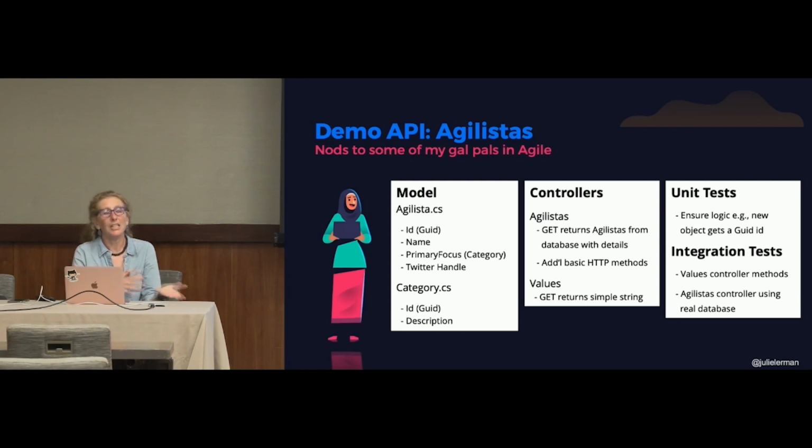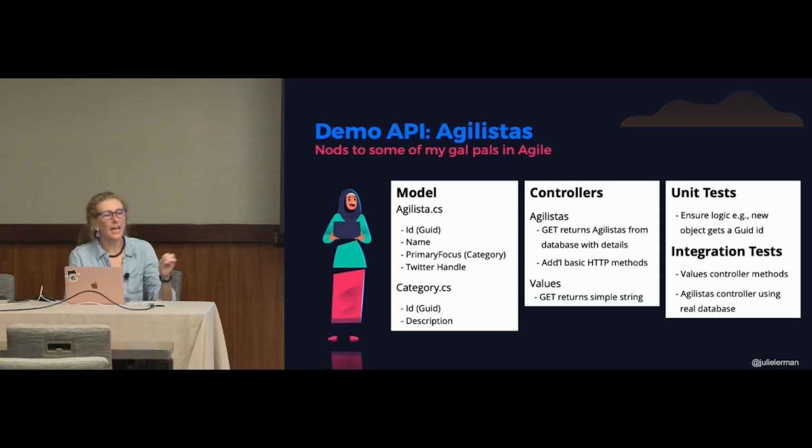I'm so glad it's all .NET people. I have a .NET Web API, and I've updated everything to .NET 6 and EF Core 6. That's what's on GitHub. I have a basic controller that just gets all those Agilista objects along with their reference data, along with those navigation properties to the categories. So it's pretty simple.